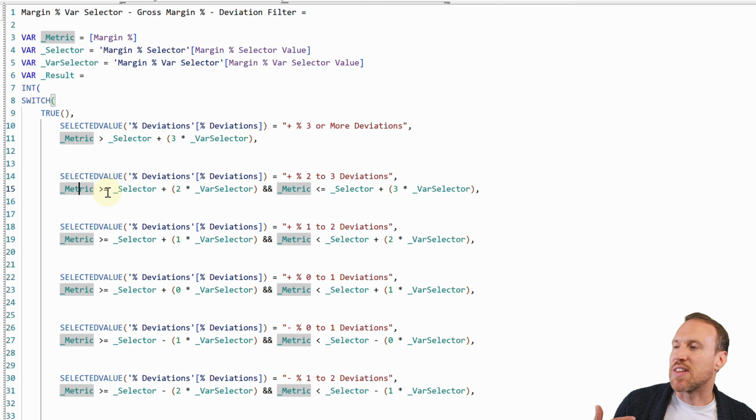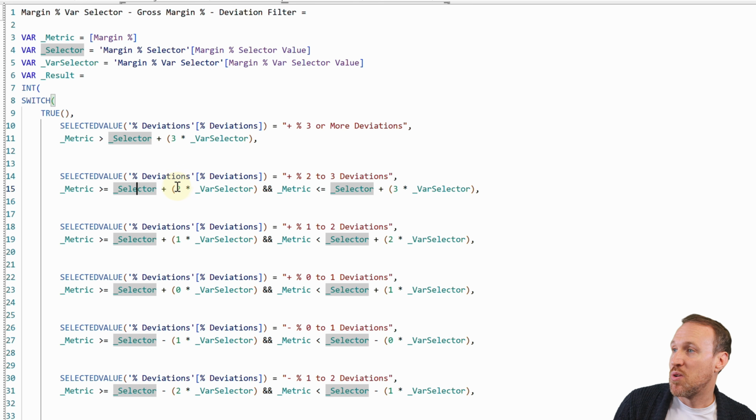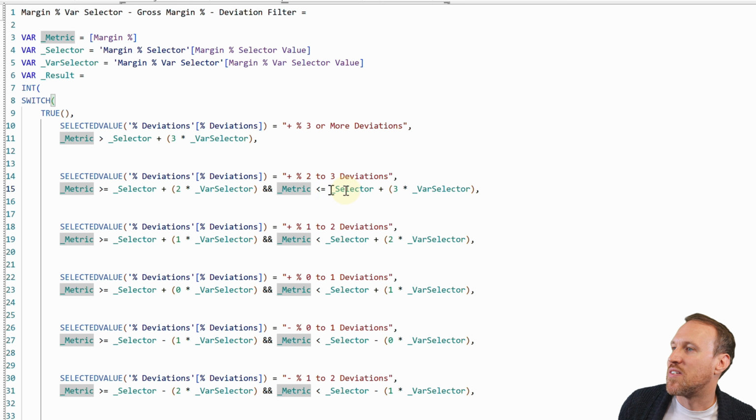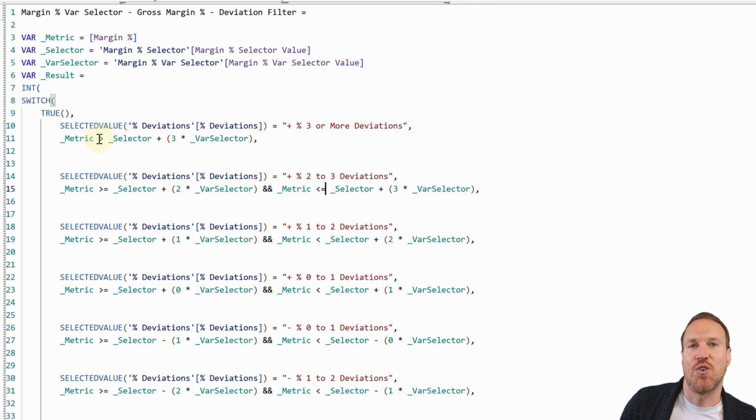And then for this one you select the metric and it's greater than or equal to. The reason being is that in the last one you want it to be greater than whatever the last one is, but this one you want to be at or above, and then you do the selector times 2, so that's 2 times 2, which equals 4, add that to the selector, which is 25, equals 29, and then you want to do and is between, so that's what it creates, is less than or equal to what was 31. You have to do, in this case, an equals to because you've already done greater than, so therefore you need to include 31 into this one. So that's where it grabs this, and then you get 29 to 31.